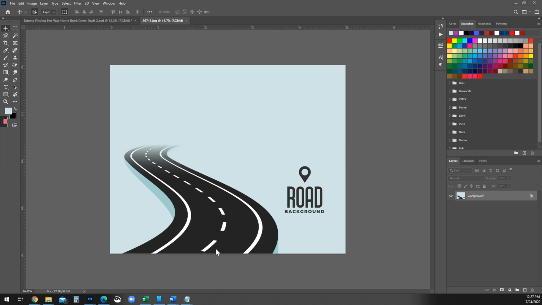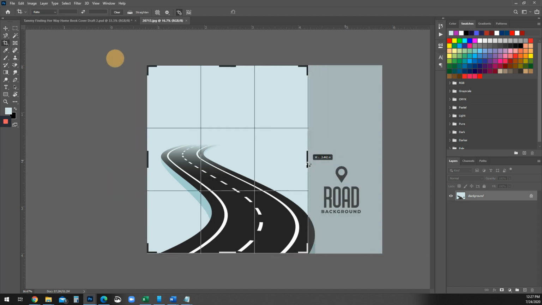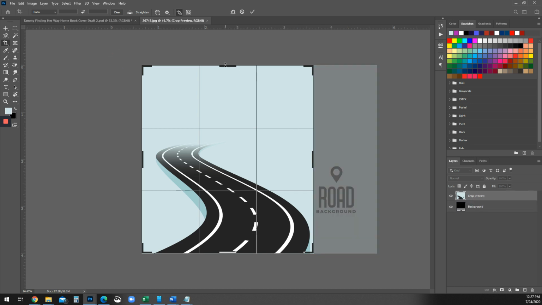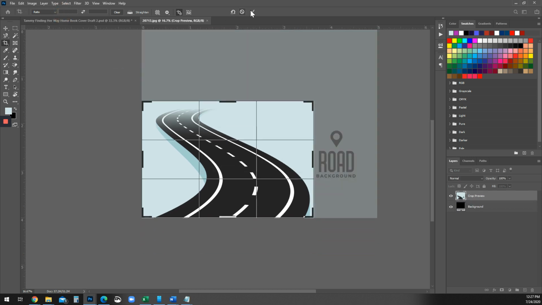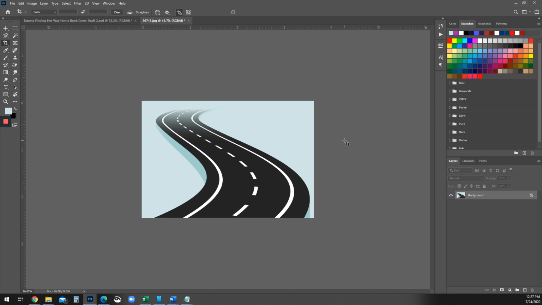Now this is an effect that I could do in Photoshop myself, but why do that if I can just do something really quick like this anyway? So I'm going to show you two different ways that I can make this happen. The first thing that I could do is just crop it on down. So choose my crop tool over here on the left and just crop that out. Okay, so now I'm down to not having that text that I didn't want included.